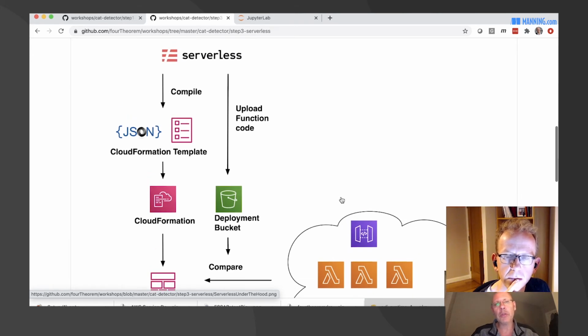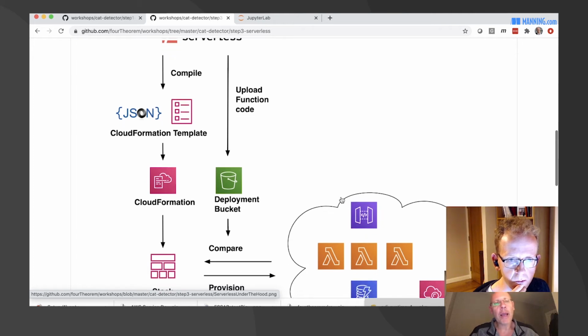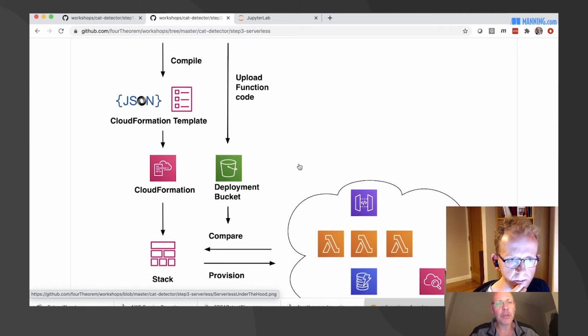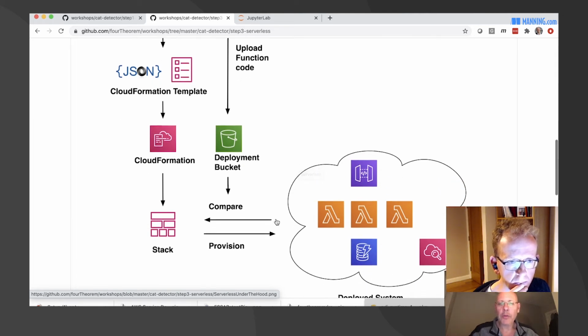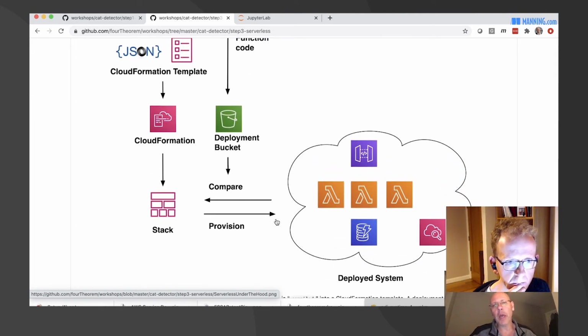What it's also going to do, in the case where we have defined Lambda functions within the serverless YAML, is take that code, bundle up all of the dependencies, push those into a deployment bucket from where CloudFormation can fetch the bundled zip deployment and deploy it into the actual Lambda function once it's created the container to hold the code. And of course, it's not just Lambda functions. Any AWS infrastructure can be deployed through the Serverless Framework.